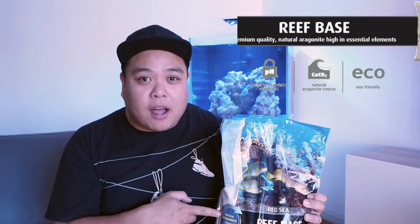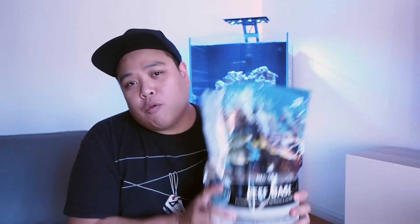This is a really, really fine white sand — I think the finest sand on the market — and it looks absolutely fantastic in the tank. Through reading a lot of stuff online, people have said this sand is really going to blow around a lot, but I want to find out for myself, because the actual look of the sand compared to a lot of the other ones I've seen looks 10,000 times better. So we'll get this into the tank and hopefully it doesn't blow around, but we'll find out soon enough.